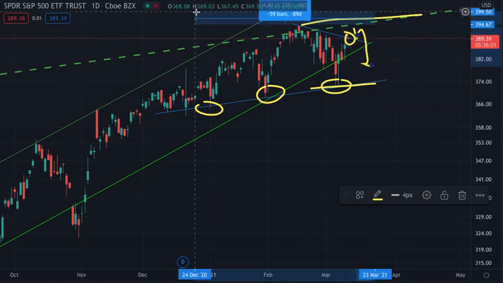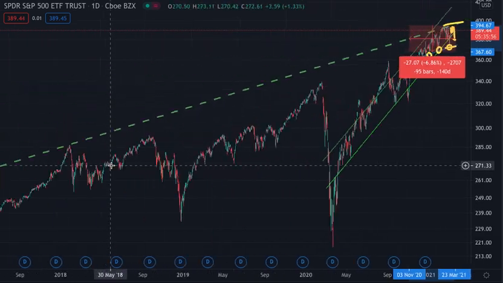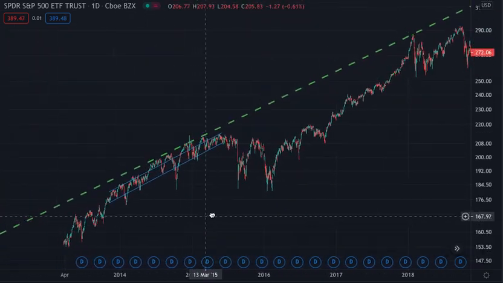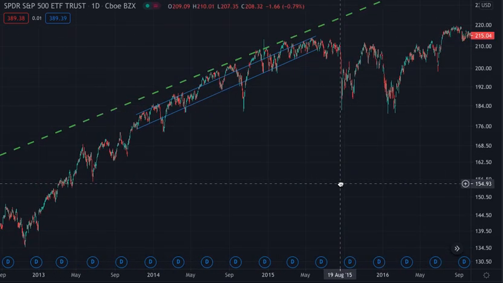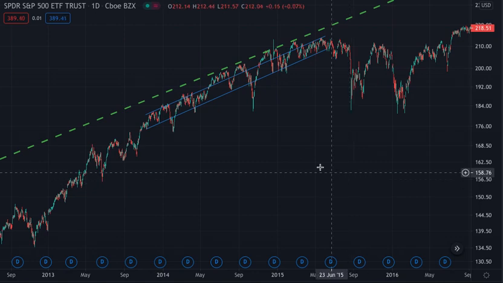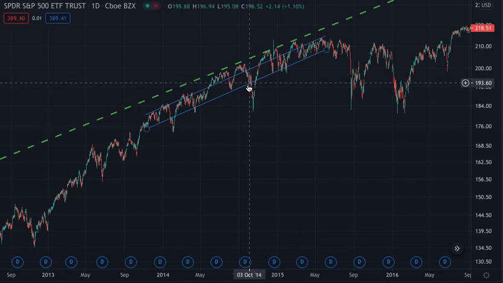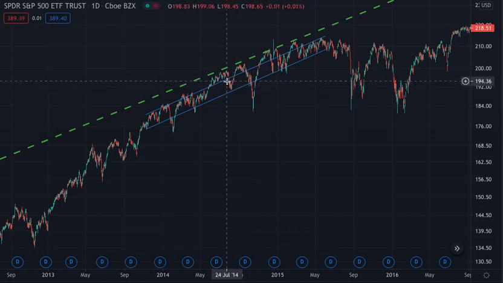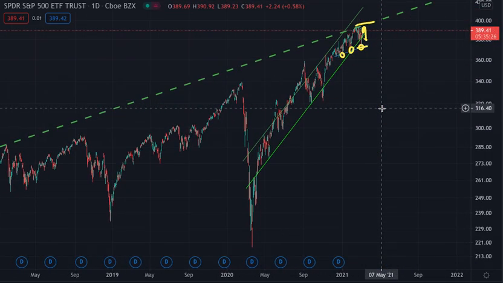And looking back historically, we can see that we have a very similar price channel that did emerge back in 2014, leading into 2015. This channel was very similar, with the upper support being that long-term trend line and the lower trend line and channel being approximately 5% from this long-term trend line. And then this was divided into an upper and lower channel, which may emerge as we see in our new setup.